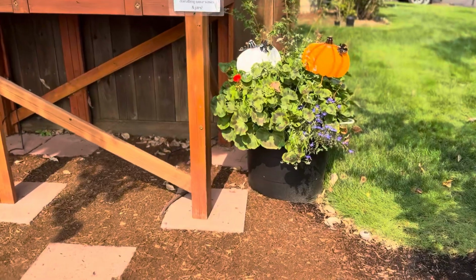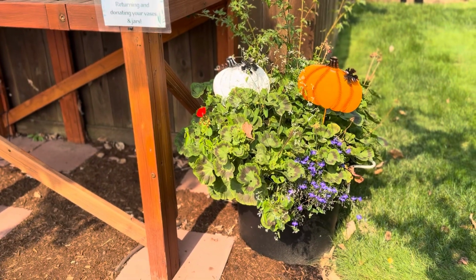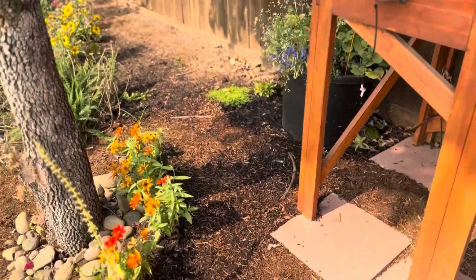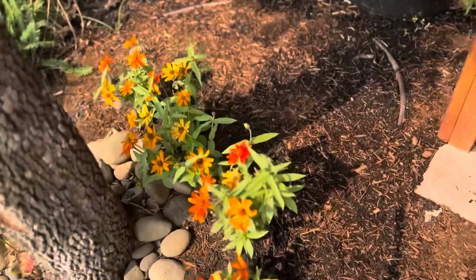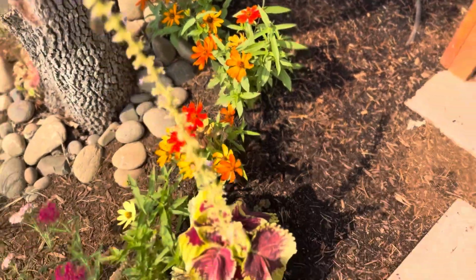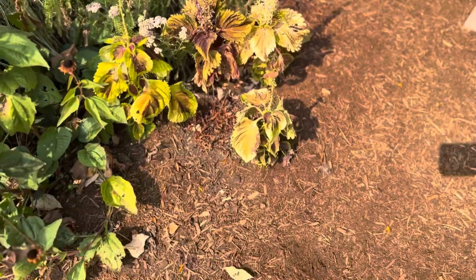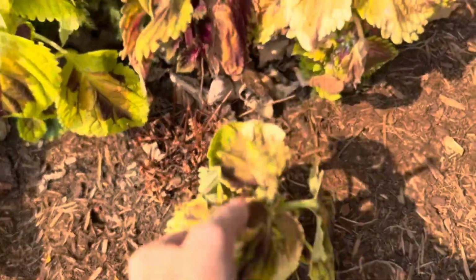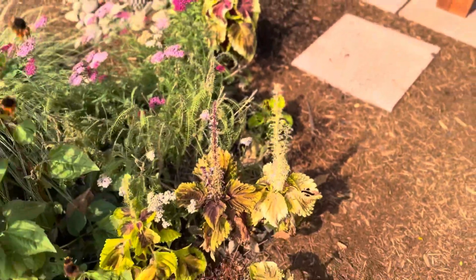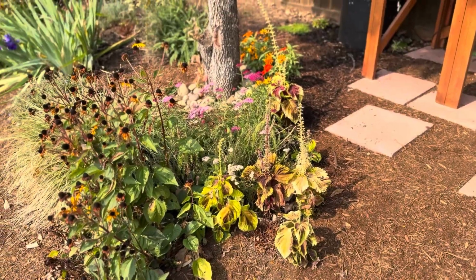Anyway, so I really need to get in here. This pot is looking really pretty right now. I actually don't mind it, but I did want to put some fall color in. I did do one little planting here of these little bedding zinnias that are orange, and those took really well. And then we haven't had a cold enough night. My coleus is kind of done. Some of these are kind of done, but you can see I just let it go to flower. So again, at some point I'll pull all that out, but it is some nice autumnal color.